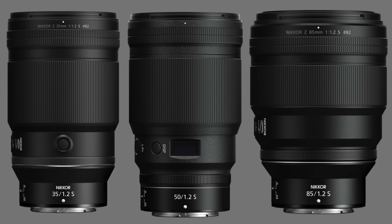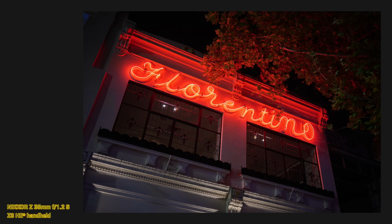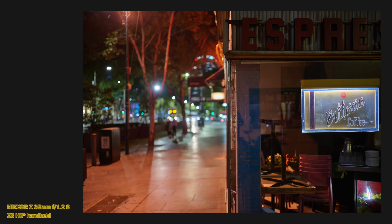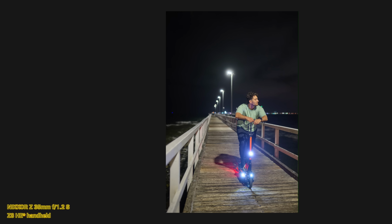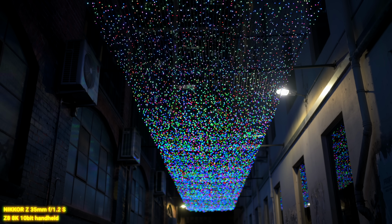Now, of course, these lenses are not small, but they are optically absolutely outstanding. From my perspective, Nikon has made a decision. They're saying, look, really, the only thing that matters to us here is delivering the absolute optimal optical performance. And size and weight, well, that is secondary to our photographic goals. Now, of course, that makes sense to me as a photographic artist and practitioner for many decades at this point in time. After all of these years, that's what I'm most interested in, and I've been interested in it for decades.